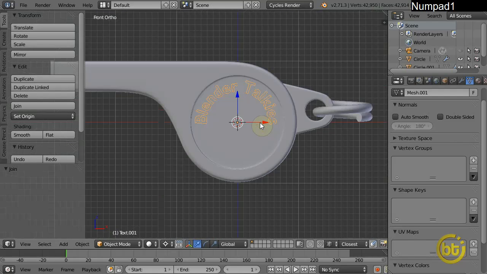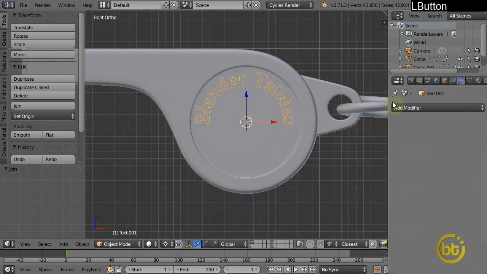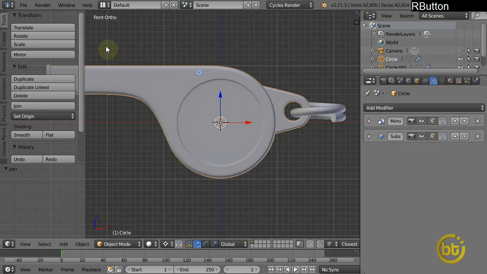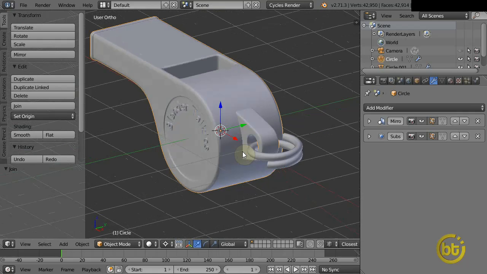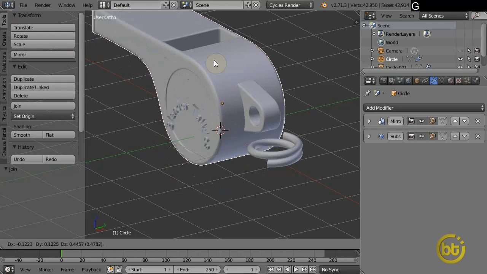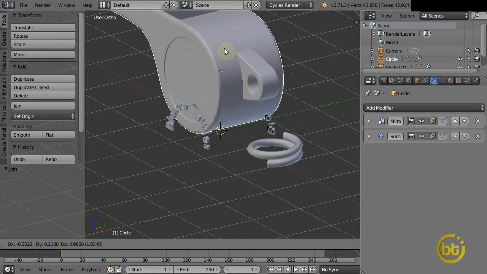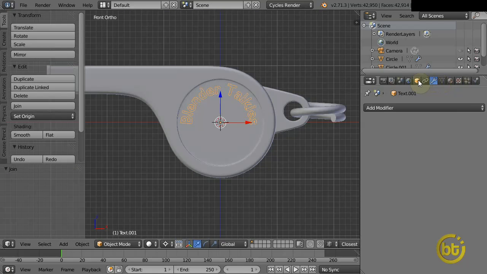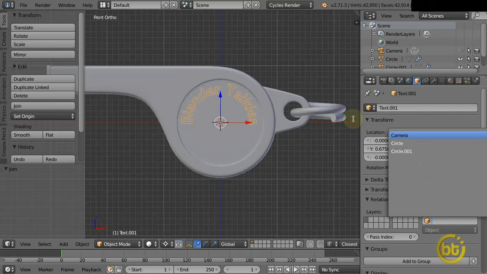Okay, and here another problem is this text does not have any modifiers. This ring has a subdivision surface, this whistle has a mirror modifier and subdivision surface modifier, so we are not able to join all of this together. If I move this whistle, this text and this ring do not follow the whistle. So now select this text, go to the object data panel here, underneath the parent section select this one.